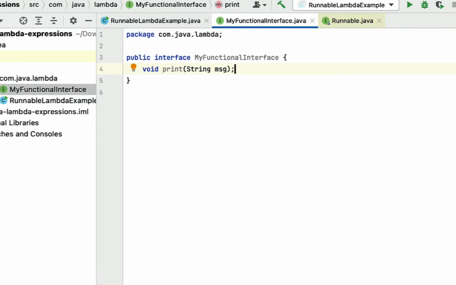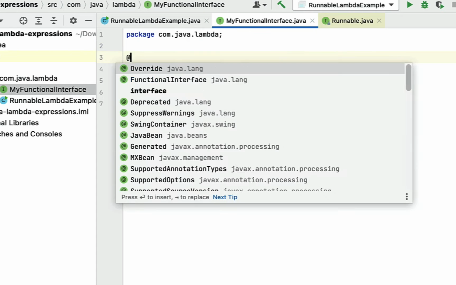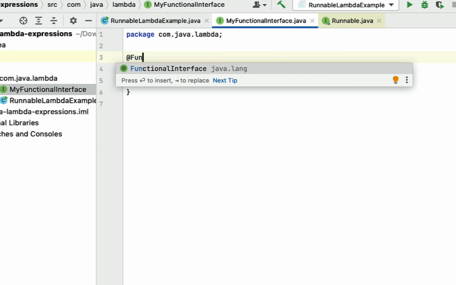So this is our functional interface, because it contains exactly one abstract method.